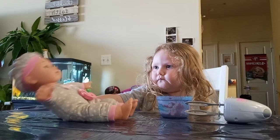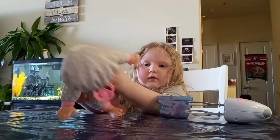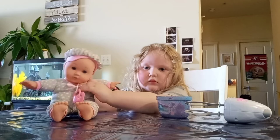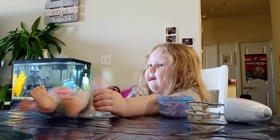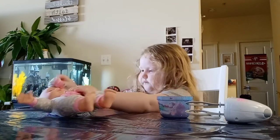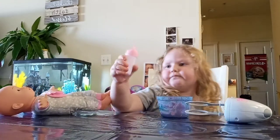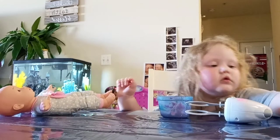Okay, can you show the video your baby? Your baby Abby? Okay, so we're going to actually feed baby Abby the pink stuff we made in the Barbie mixer. Okay, and she actually comes with this cute little baby bottle too, a cute little bottle for her to drink.